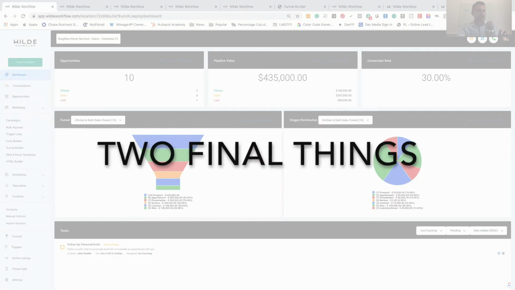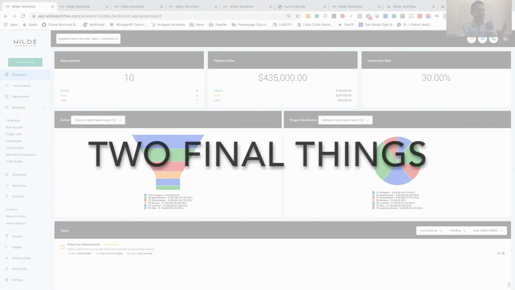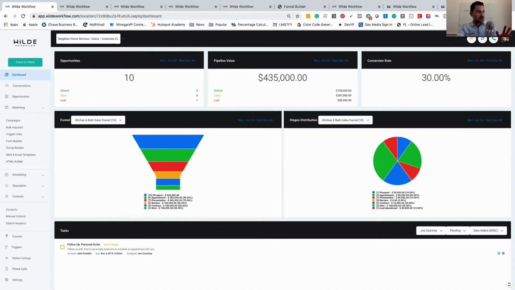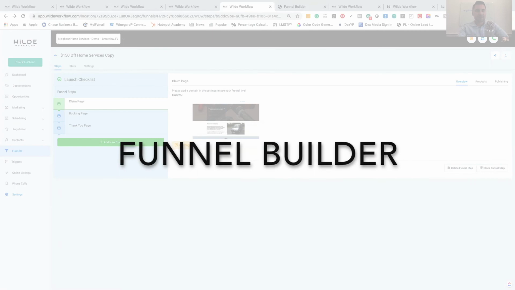At this point, we've really covered the basics of the tool: your dashboard, campaigns, conversations, opportunities, pipelines. You can do a lot more, but even if you started using these features alone, you're going to be strides beyond where you've been before, and statistically, you'll be ahead of 93% of other businesses in terms of follow-up and nurturing. Now, I'm not going to try to cover everything in the system today, but while you're here, let's highlight just 2 more features, because I think you'll really like a peek at both the Sales Funnel Builder and the Appointment Management tool. First, let's look at the Funnel Builder.